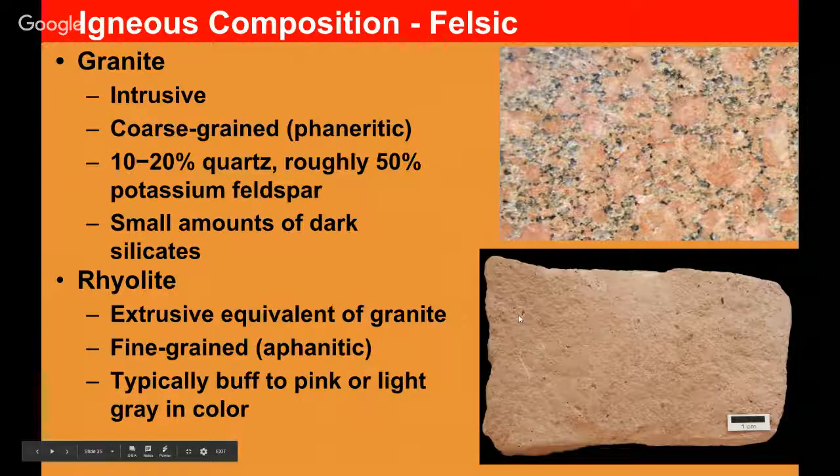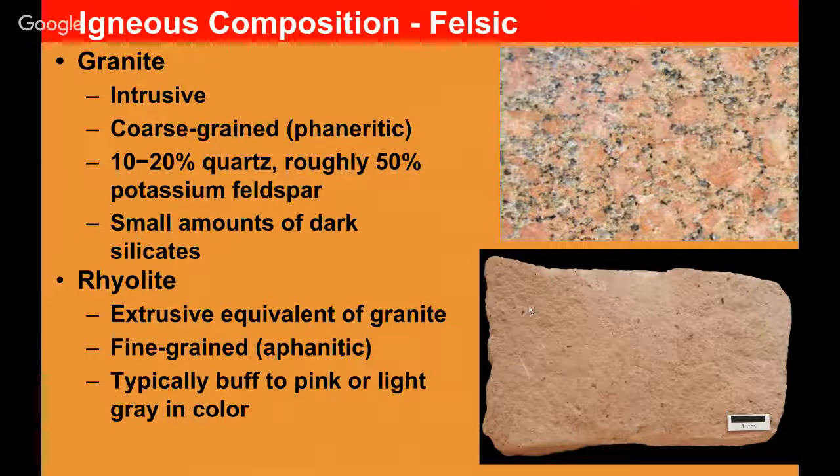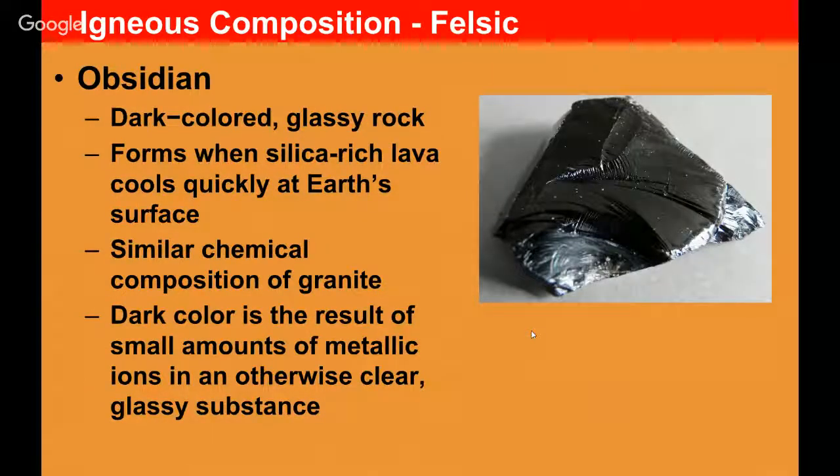And a lot of times this is weathered readily, so it might be altered, sometimes altered hydrothermally, so it could be hard to recognize in some cases. And then, you could talk about volcanic glass like obsidian as well. So this is considered a felsic type rock, silica rich, but did not have time to grow crystals. It was quenched at the Earth's surface.